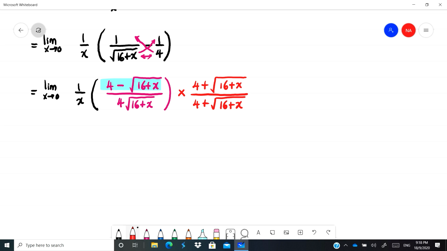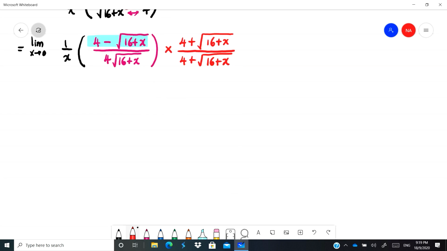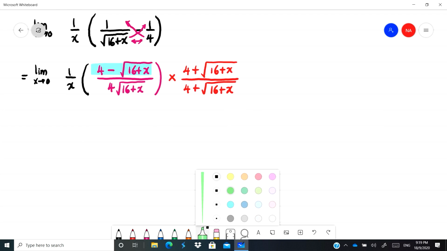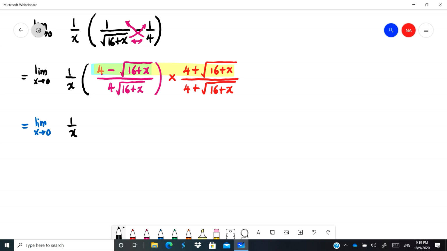The one that you're going to simplify is this part only, which I'm highlighting in yellow. That part only you have to simplify. The rest you just copy and put in the bracket. So we're going to have something like this. Remember, we have not substituted the value of x with 0, so the limit as x approaching 0 should be written there, times 1 over x. We're going to expand this one, so this should be multiplied with this one, which is the first part, and this one multiplied with that one is the second part.